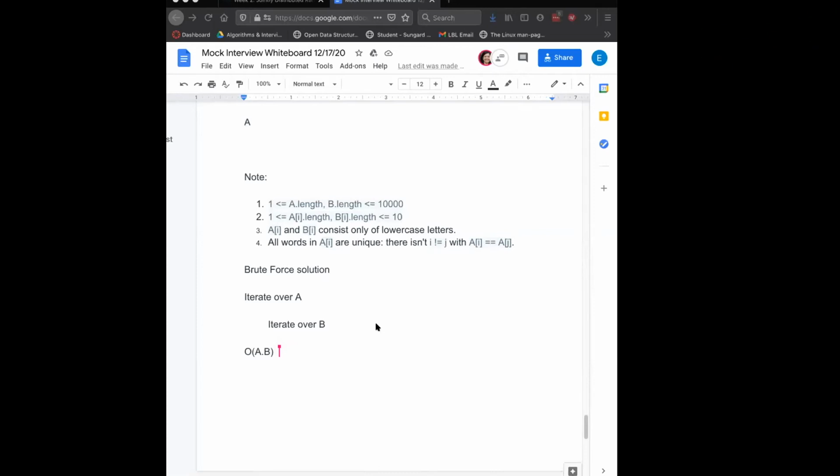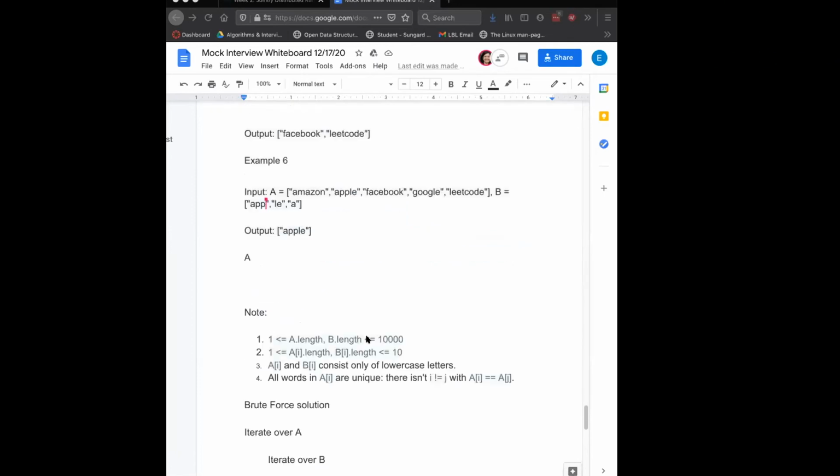And I want to see if there is a way we could improve on the time complexity here. So let me look at this again. B consists of these strings, APPLE and so on.